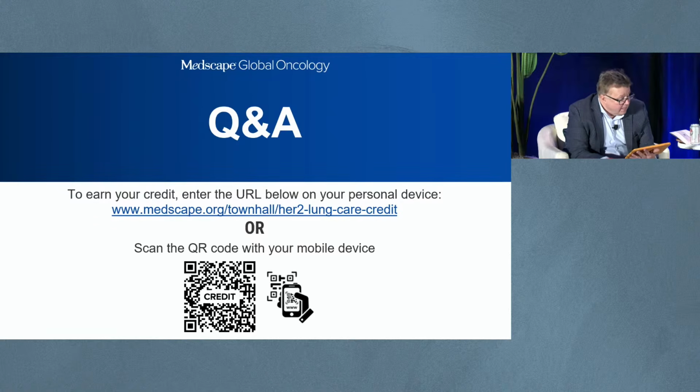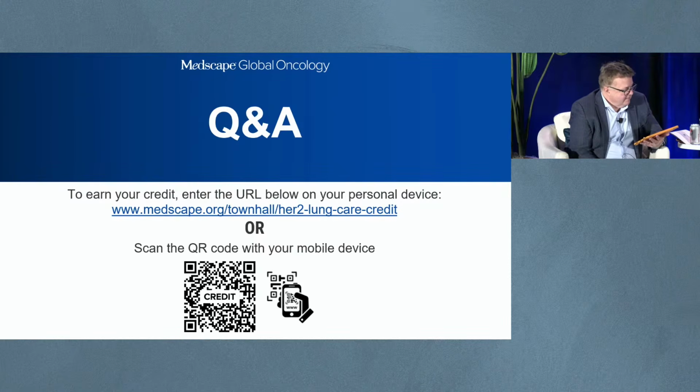A lot of these are diagnostic questions. So I'll have Dr. Yang take the first crack at these. In a low-resource setting where comprehensive NGS panels are not universally available, what would you recommend as a pragmatic, stepwise diagnostic algorithm for detecting HER2 mutations in non-small cell lung cancer? Specifically, is there a validated role for initial IHC screening followed by targeted molecular confirmation, or should we prioritize limited gene panels even in constrained environments?